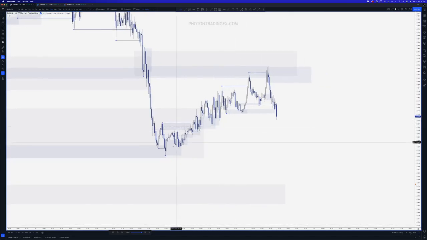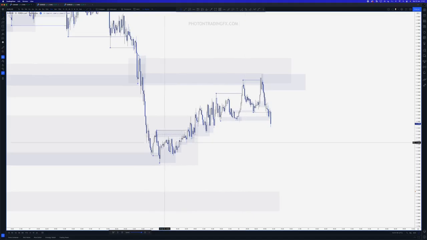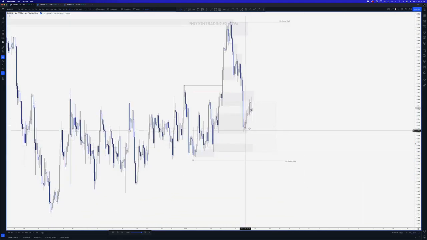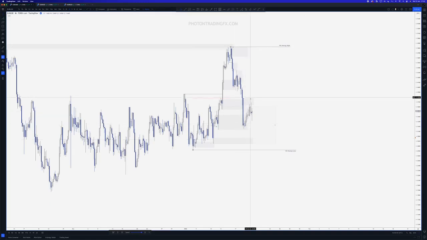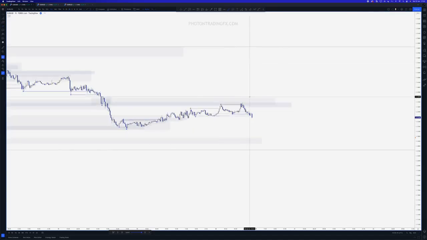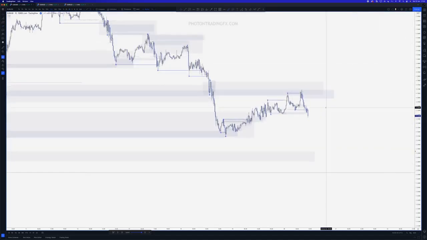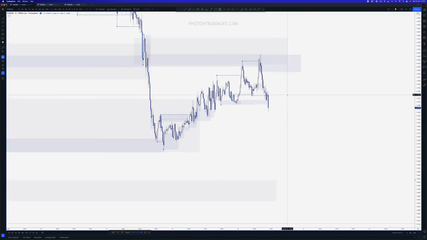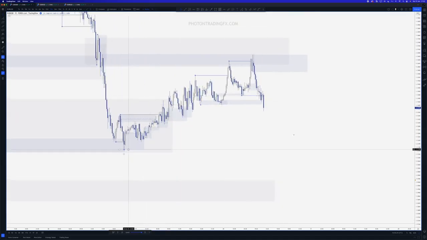We never really know. But what is a bit more mechanical is that this 4-hour low is likely not going to make the 4-hour swing high now. If we look at the 4-hour chart, we haven't even had a bullish CHoCH on the 4-hour chart. Supply's in control. So it's pretty likely, especially now that the M15 switched bearish and we had a bit of a corrective pullback, that this low is going to be weak, and price is going to want to take that. So that can give you really good trade ideas to look to get short and target down towards that level, even though it's counter 4-hour trend. Essentially, this becomes that weak low.